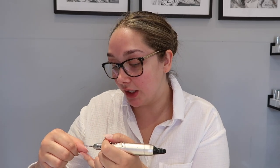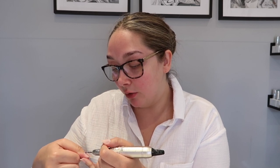Builder gel when it's warm goes super runny, and that is not the consistency you want when doing nails. What I'm going to do is put my builder gel into a little pot of cold iced water, because this will get it to the consistency I want — kind of thicker. I literally just have a little pot of iced water and sit my builder gel in it. I keep it topped up through the day so as each client comes in I'll top it up, making sure the ice hasn't melted.